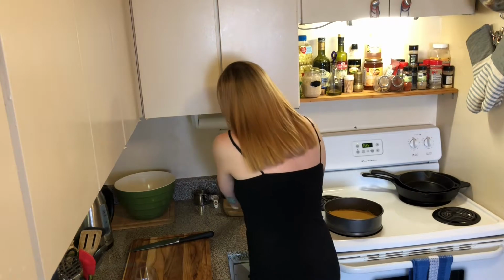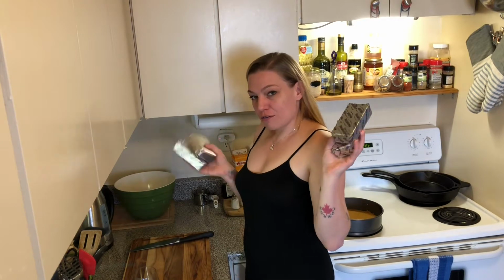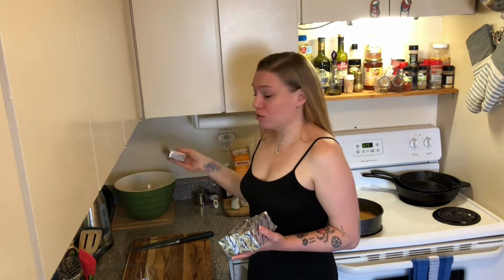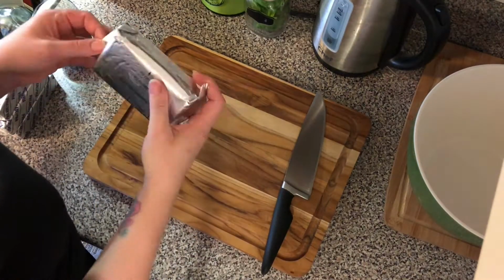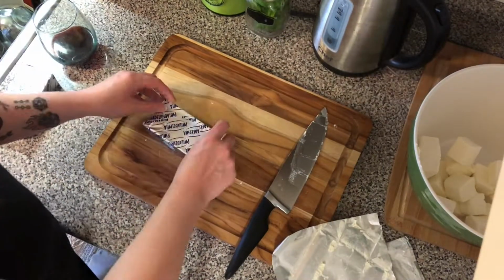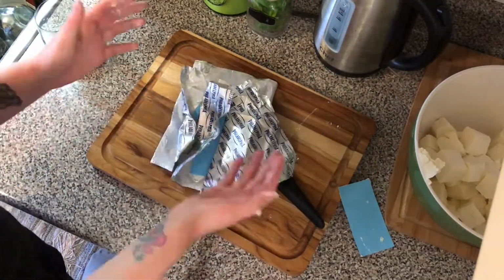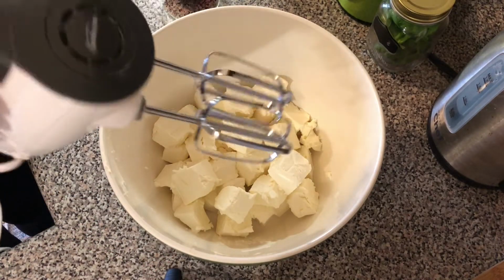So you need a fuck ton of cream cheese. This particular recipe states 2 pounds to be exact, so that's just under 4 packs of cream cheese. Make sure that these are definitely at room temperature. So I don't have a standing mixer, so I'm just gonna use my beater. I'm gonna cut these into cubes, throw them into a large bowl, and I'm gonna cream the crap out of them. Now we're just gonna beat this for like 4 minutes until it's nice and smooth.